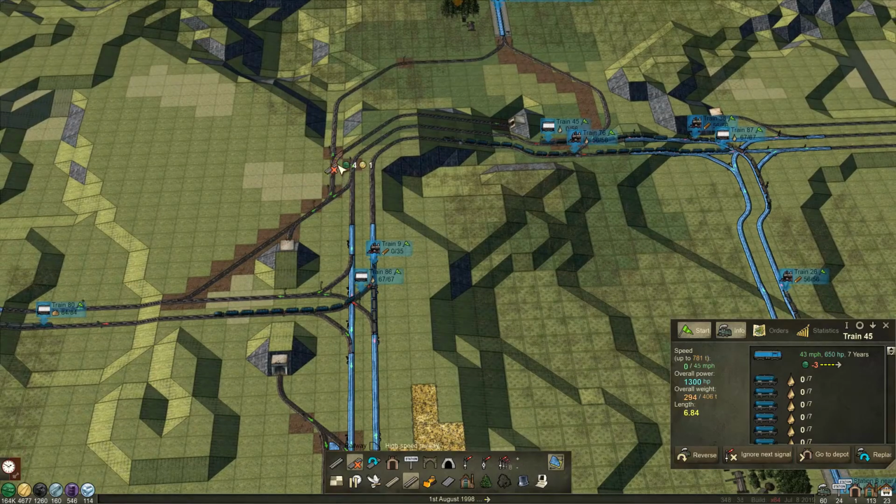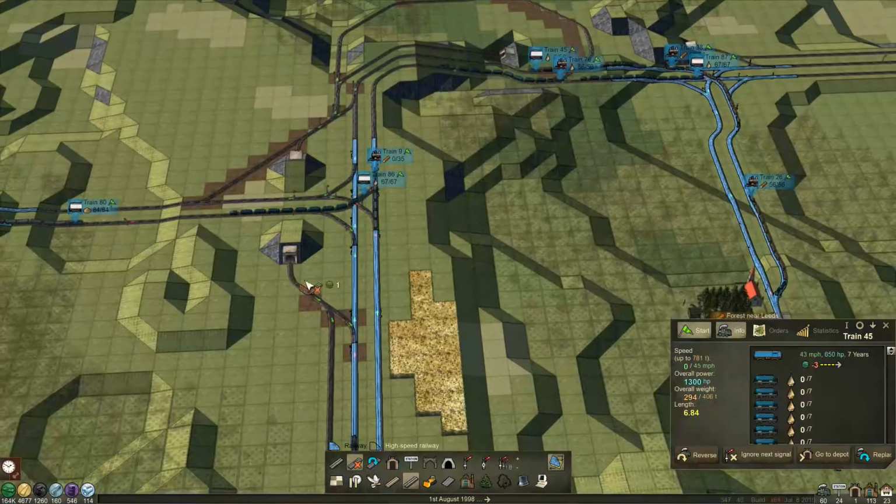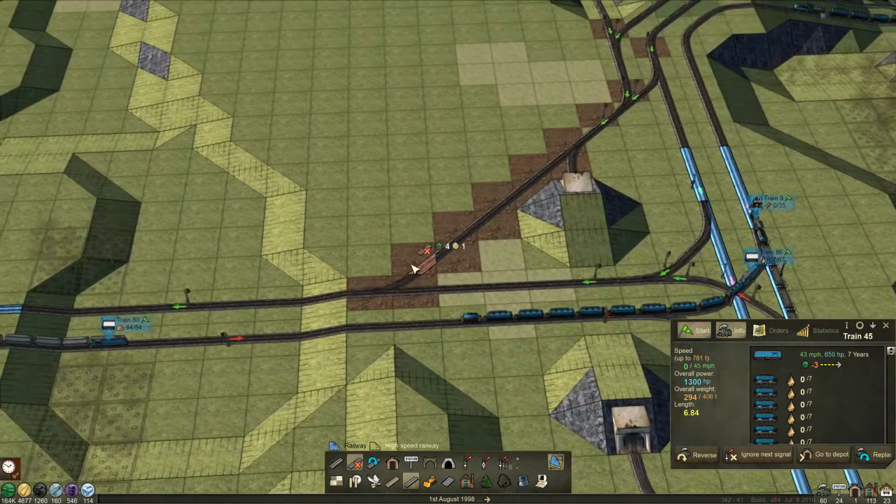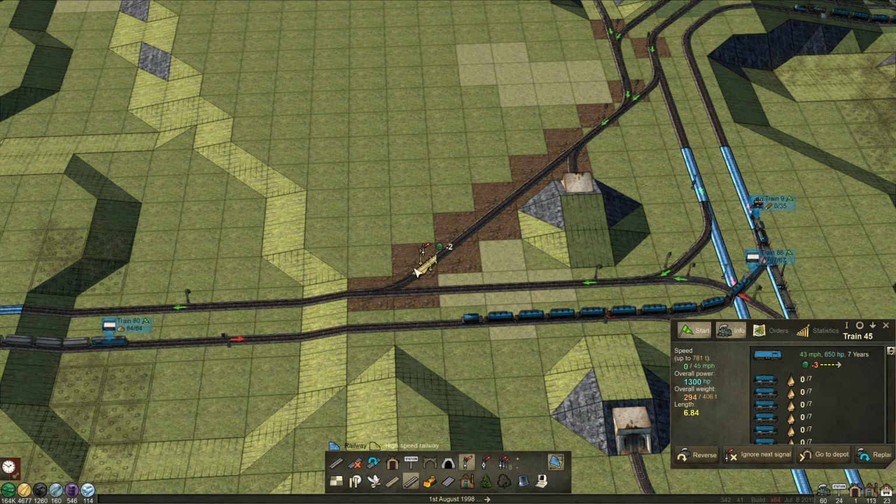And now they have an option to either go through the tunnel and on this way, over this big old junction here, or if it wants to go to the left, it can actually hop onto this rail and go to the left. So I like that better. I like that a lot better, actually. I'm surprised I didn't think about that. Let's go ahead and signal this little junction up here.